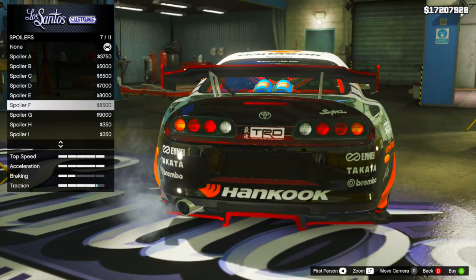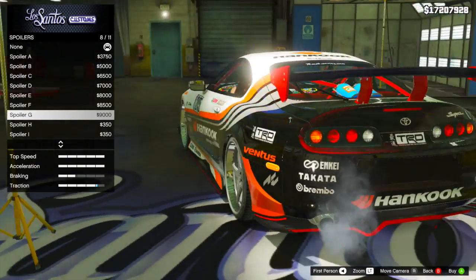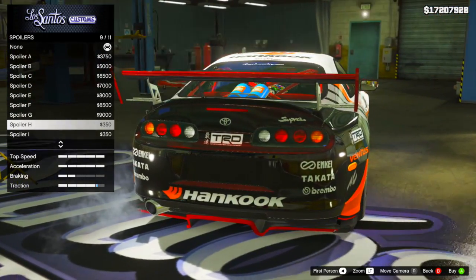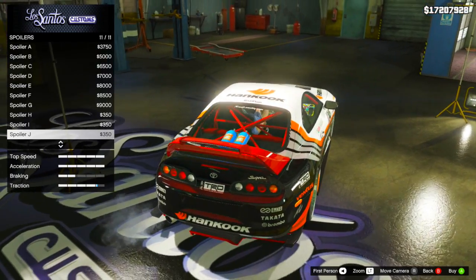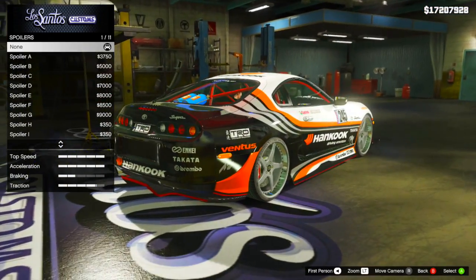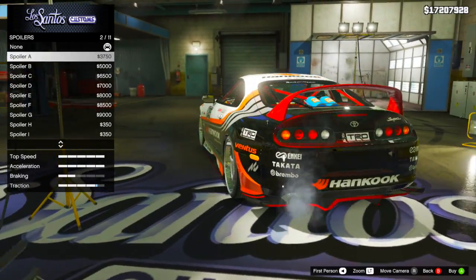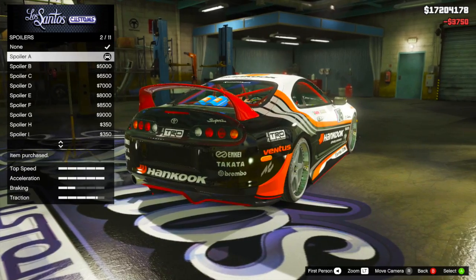Another one right there, that's spoiler number E. Spoiler F right there. G. We've got spoiler H. And then spoiler I right there, which is actually kind of awesome. Actually, we got one more, which is spoiler J. Oh, that's kind of similar to the first one. All right, that's pretty cool right there. I actually think I'm going to go with the first one, spoiler number A. We'll go with that one right there.